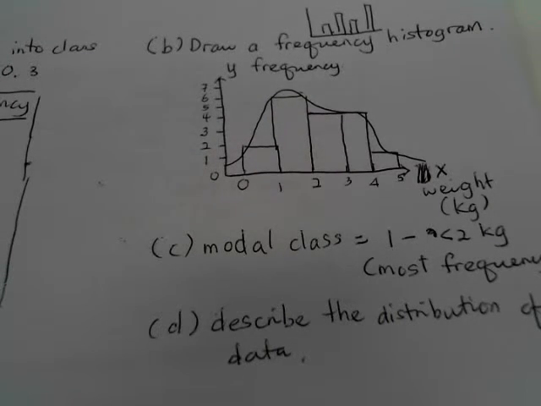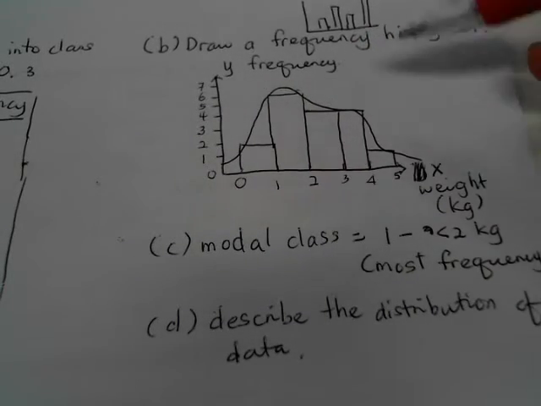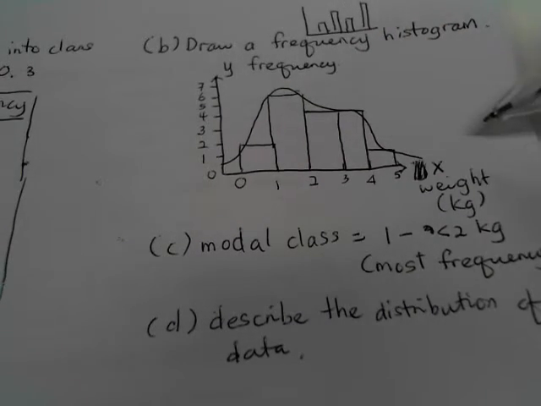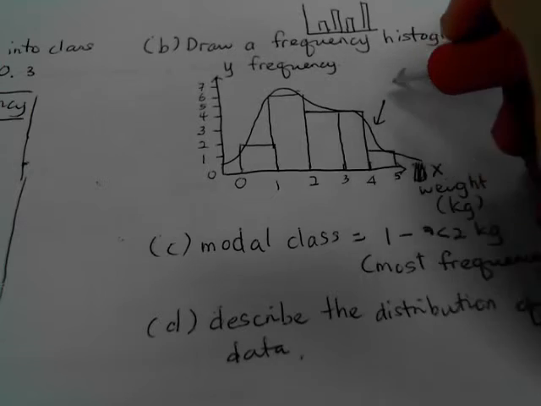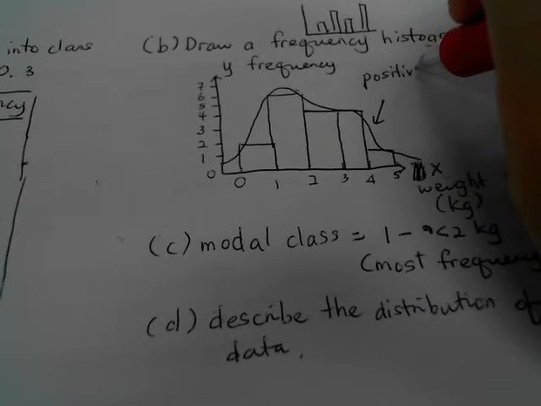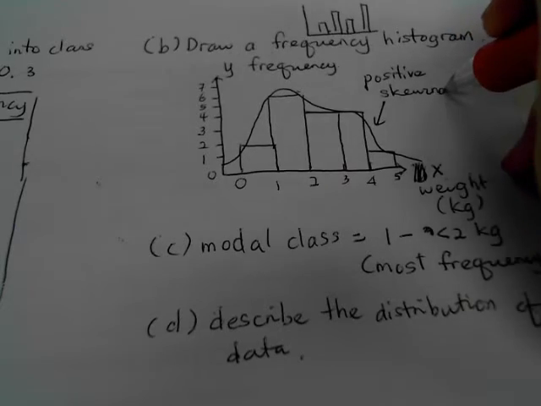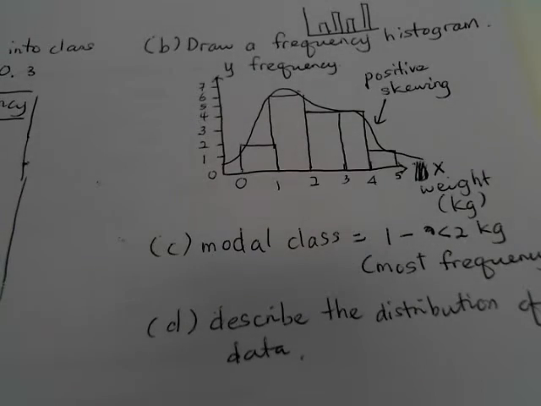Remember the terms that we used that day? Skewing. Is this a positive skew or a negative skew? Positive. It's a positive skew, it's not a negative skew. The reason is because if we look towards the end here, it is skewed towards the right. There's a little tail that is actually ending to the right hand side. So therefore we say this is a positive skew. And think about it. If you have a skewing which is towards the right hand side, and if you look at the number line, if you go towards the right, it's a positive skewing. If you go towards the left, it's a negative skewing. The more you go to the right, it's positive. The more you go to the left, it's getting negative.